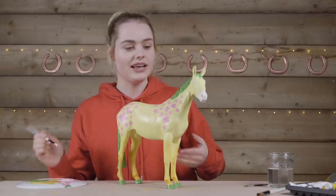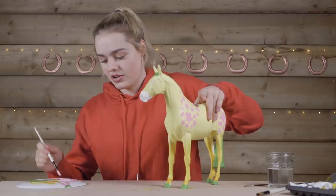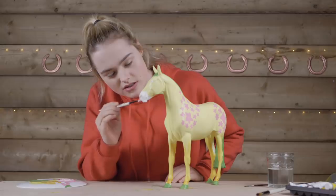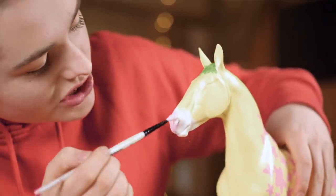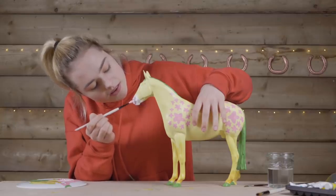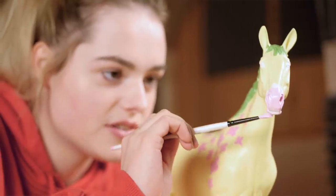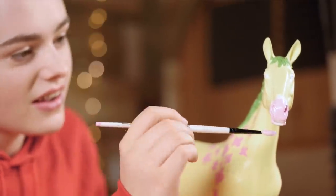Ooh, that's really nice. Okay, let's do her nose first, her little muzzle. I don't want to make it go up too high, so I'm going to go slow and steady on this. Don't rush it, Esme. There we go. Do her little nostrils. Do her little mouth. Looks like she's been eating strawberry ice cream. I don't know how big to do it because I'll probably need to get some more yellow just to neaten up the edges later. But it doesn't look too bad.